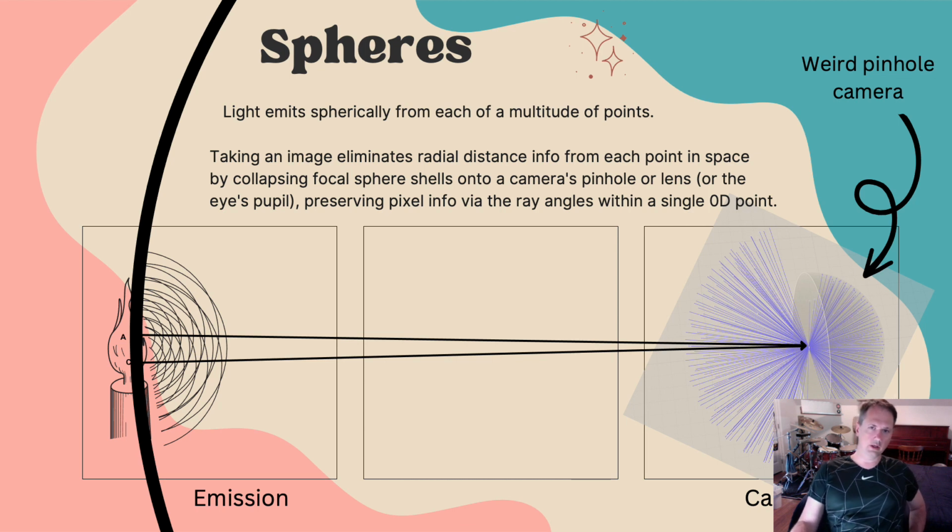So the 2D image information is contained in this zero-dimensional point because of the 3D vector orientation of each light ray. And each light ray is also carrying intensity information, color information, like the frequency in other words, even polarization information. So you have all this information contained in this zero-dimensional point, and then it gets spread out, and each vector orientation lands on its own specific rod or cone in the retina.